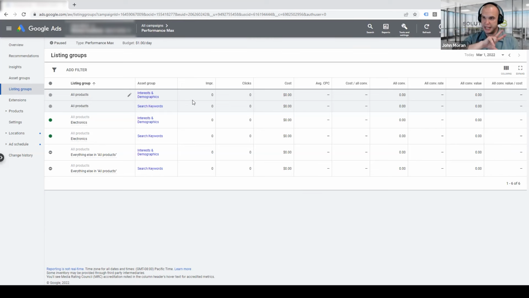Now, if you're doing the same exact structure for lead gen, the only change is you have to build a Performance Max campaign per asset group. Without this tab of listing groups that gives you e-commerce performance, you only get the asset group and then the main campaign. The main campaign is like, hey, you're targeting 7 people and I got a lead. Where'd it come from? Can't tell you. This one I can see where I got a sale. So if you want to test different asset groups, they have to be in separate campaigns.